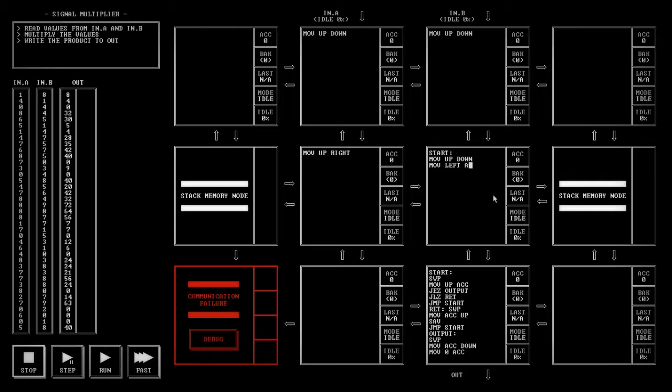Take the thing from the left, put it in my hand. And then I want to make a loop. So I'm going to take the value in my hand. If it is equal to 0, I want to, let me think about this. Yes. If it's equal to 0, then I want to output. Otherwise, I want to move -1 down. Move down to the right.